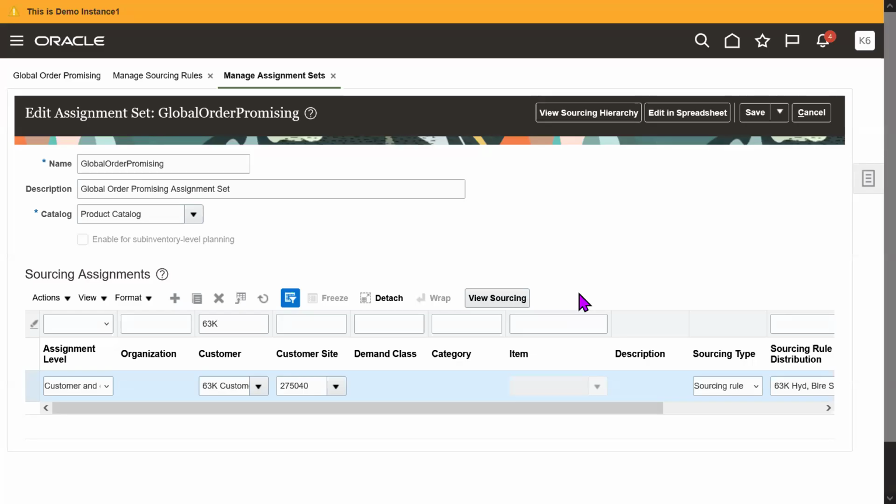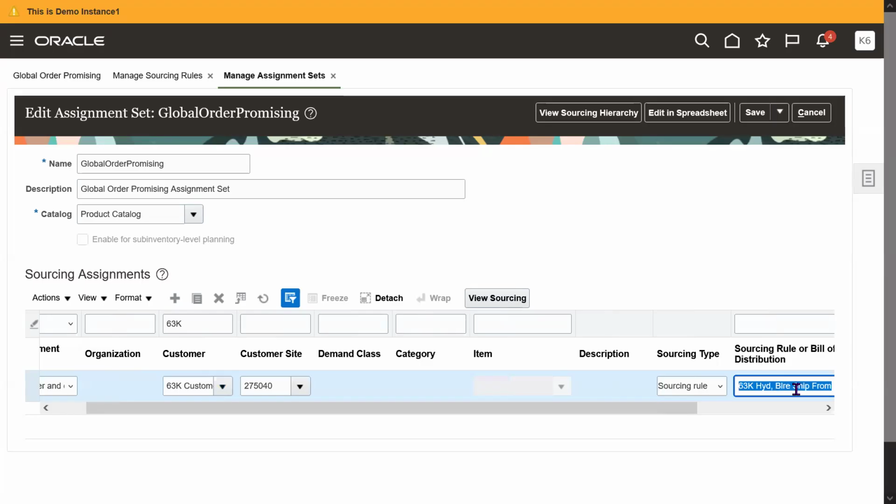If you don't enter it and submit the sales order, then it will look for the eligible conditions here. If the sales order is created for this customer and for this location, it will pick up from this sourcing rule. For this customer with a different location, we don't have a condition here, right? It will not be able to determine the fulfillment for that sales order. Clear?